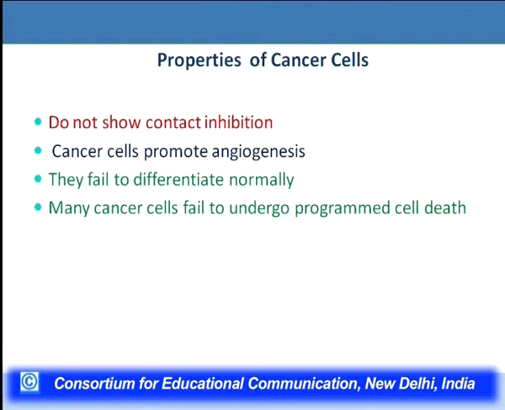Whenever a tumor occurs in the body of the organism, a large number of cells are formed, and these large number of cells can only be sustained if they are provided with adequate nutrients, and the nutrients in the organism are provided by blood vessels. So cancerous cells produce certain molecules which promote angiogenesis. That means they promote formation of blood vessels in the tumor, so that these blood vessels will bring nutrients to the newly formed cells. So that is one more characteristic of the cancerous cell.